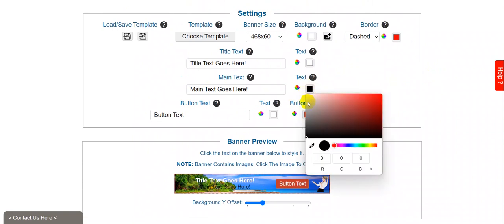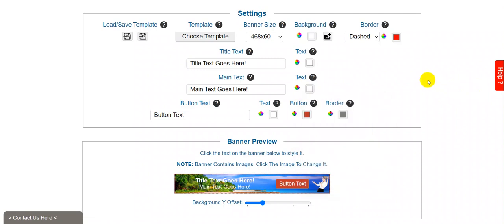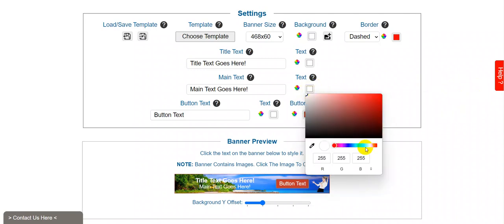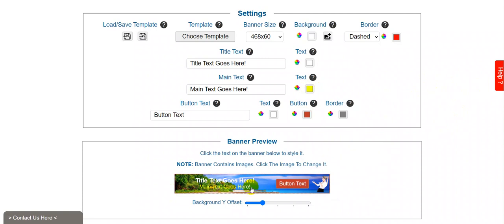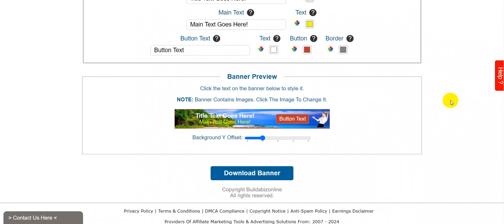So let's click on there, and I'm just going to do that, and there we go. I don't know whether, let's have a look, see if yellow will pop. So what I do is click about there and then come there and then, yeah, that's not too bad. So we'll keep it at that. Now you can do all sorts with this. As I say, you can add a dashed red border or whatever. Now what I'm going to do, I'm just going to alter this button colour.